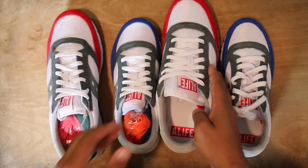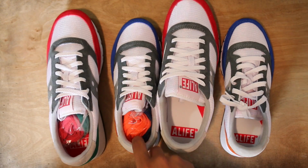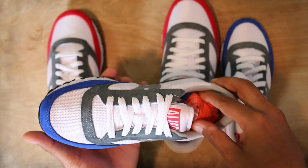But if you slept on this collab, I think they still had some in store, and for $90, you're getting a lot more. Honestly, I didn't think you were gonna get this much with the shoe for $90. I was gonna be like, oh, it's just a light bullshit shoe, whatever, who cares? Which is probably what most people thought, but it actually surprised me.